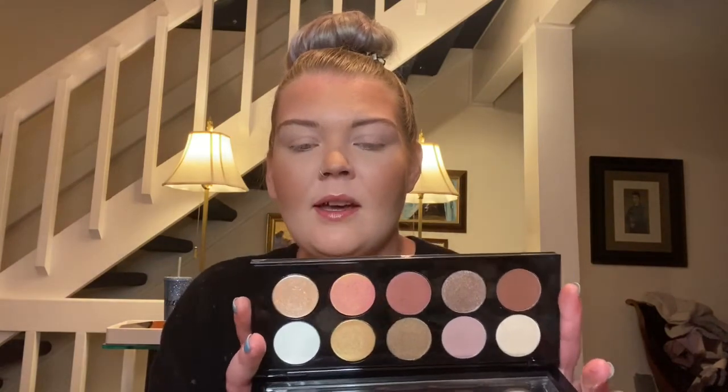I've only played around with it once, which is insane. And I also got the second version. So this is the first, and this is the second. They are definitely different enough to be two different palettes, but they have similar vibes. For this video, I'm going to stick to using the special shades from the original Divine Rose palette, because I know a couple of y'all have this and I don't want to make an eye look that y'all can't recreate.